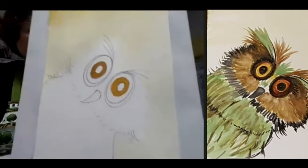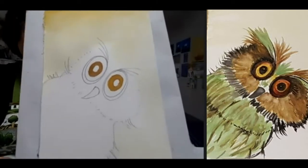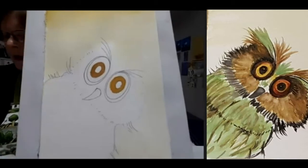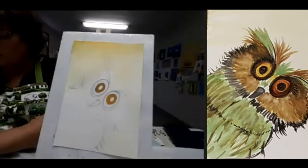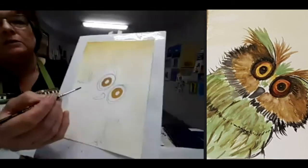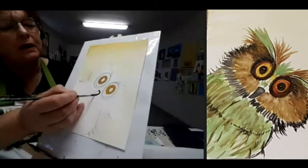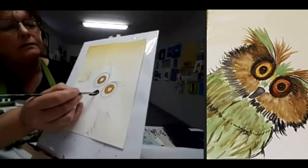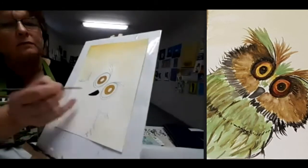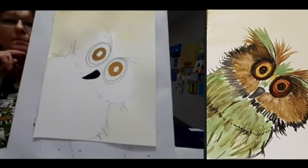So we've gone inside the owl rather than anywhere near the outside so that that yellow can have time to dry. Yellow or ochre, whatever you've got on the outside. Now, because I still want to stay away from that yellow or ochre, I'm going to use black now. So it's just straight black. And I'm going to paint the nose or the beak of the owl. So that's just black.